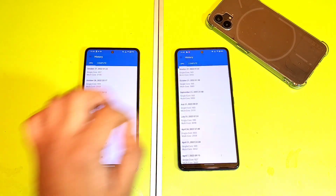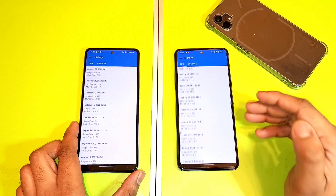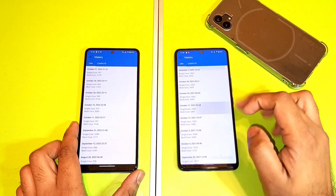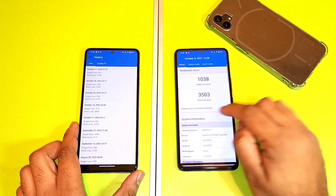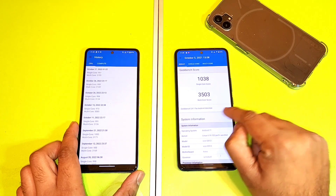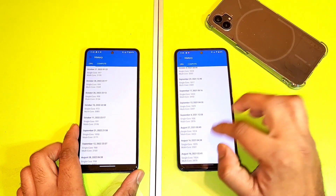Just for the information, let's go to the history. The iQoo 7 is the highest the phone reached — I've been using this device for more than one year. In the beginning, the phone also did reach 3487 in the iQoo 7 with the Snapdragon 870 processor — that was multi-core on Android 11. Android 11 used to be very powerful in performance; that's one of the best software versions for the iQoo 7 device.